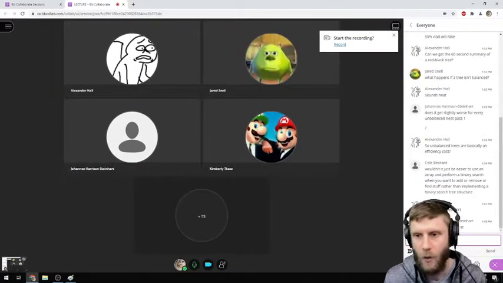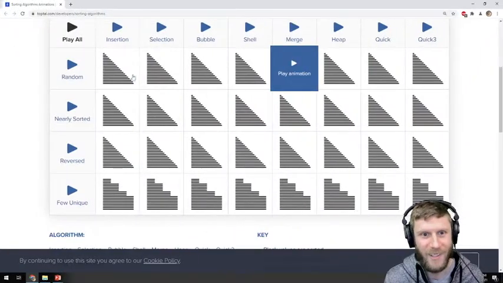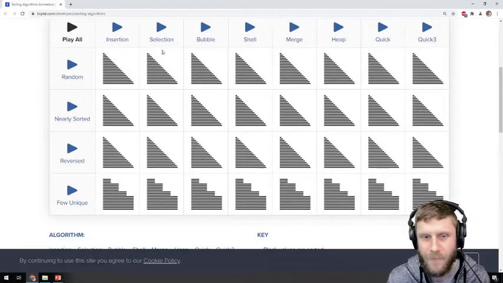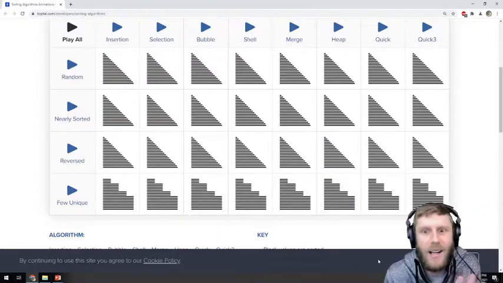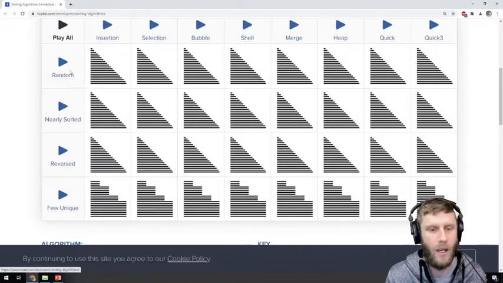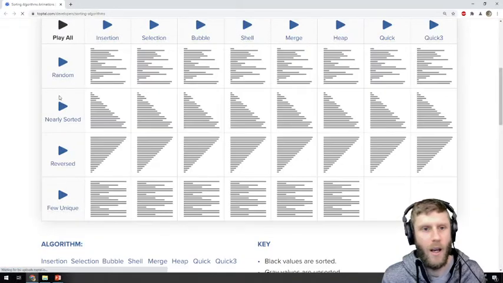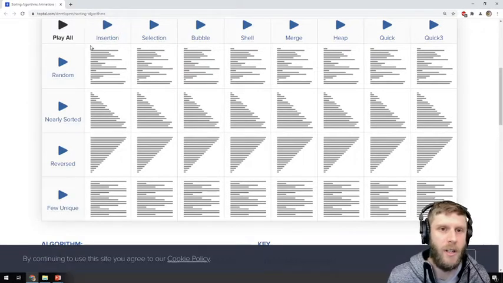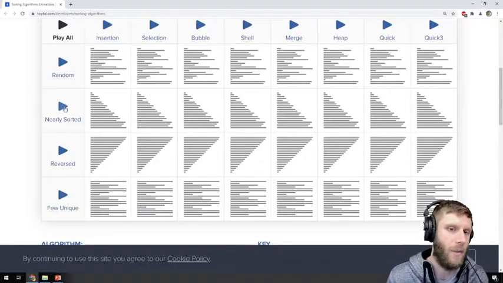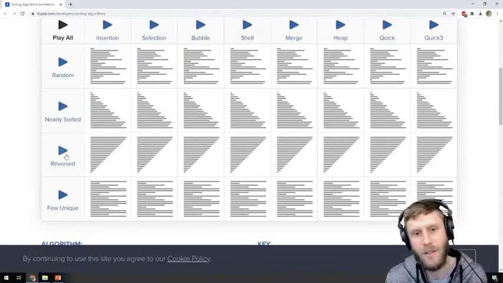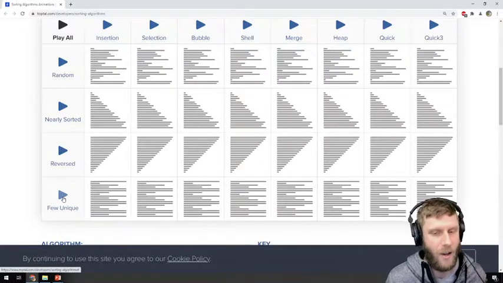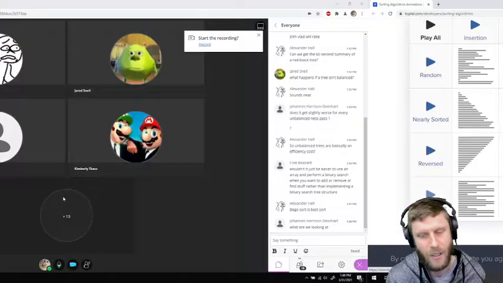Anyways, what are we looking at? Sorting algorithms. Each column represents a different sorting algorithm, and they're sorting these lines based on length. And these are different conditions. So I'll refresh the page. It says, what happens if you use this sorting algorithm on something that is completely random? What if you use it on something that is nearly already sorted? Or what if something's in reverse order? And what if something has a lot of the same values in there? How do these algorithms react in these different scenarios?